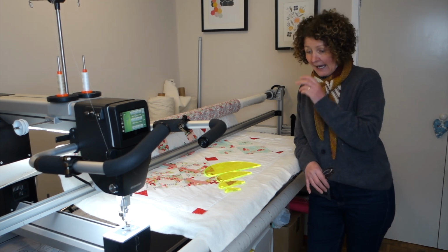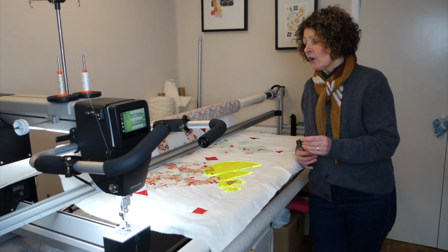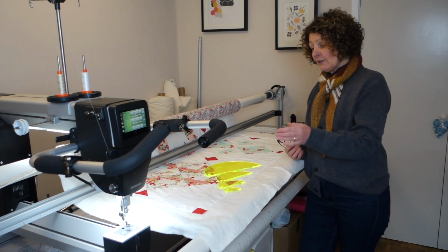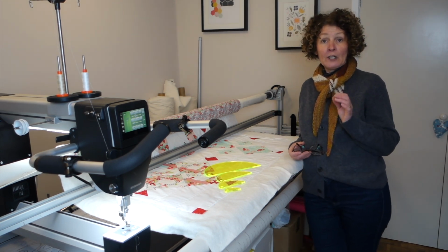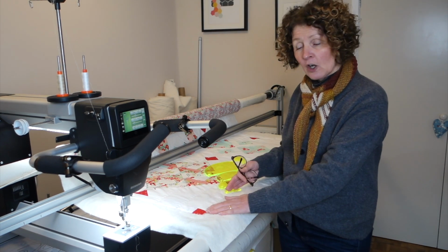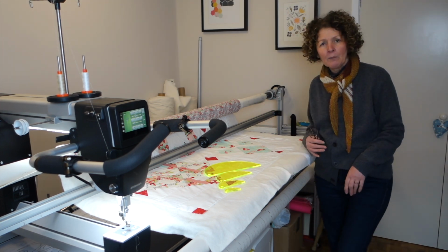So because of that, I have put this on the frame already with its wadding and its backing, and I have basted it in place down the sides, and then I've gone straight across every 6 inches or so just to hold it in place, so that now that I'm at the bottom I can start quilting and I know that it's all reasonably secure as I work my way up.